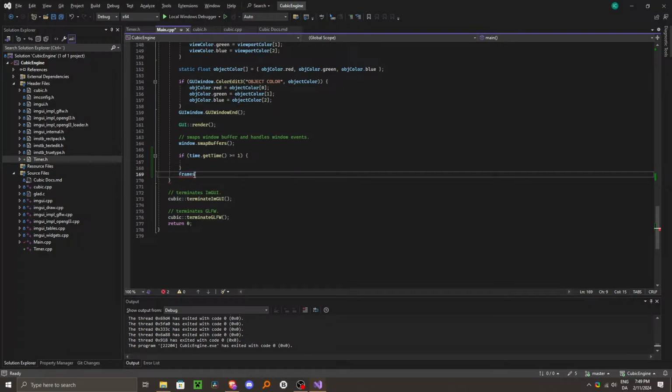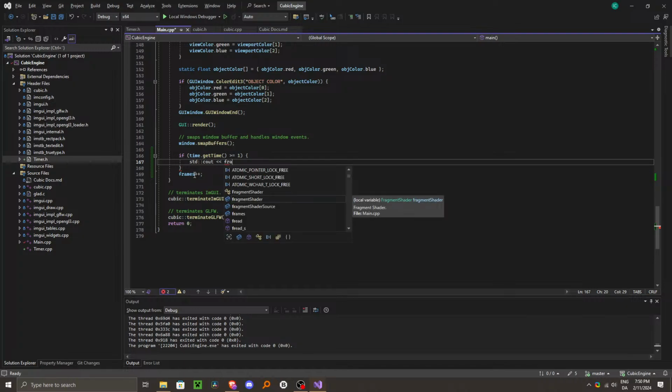Frames plus plus. Then we'll just go cout frames divided by 1.